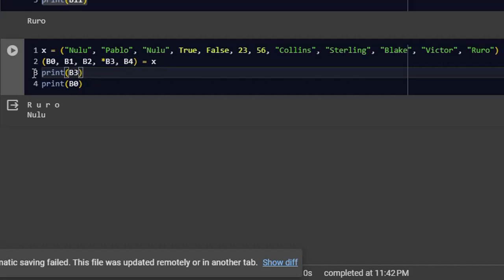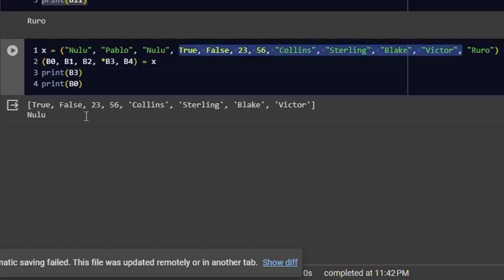When I run the code now, you have from here, true, false. Now you see here we have true, which is 3. It printed from here to Victor, but it didn't print rural. It stopped at Victor, before rural.